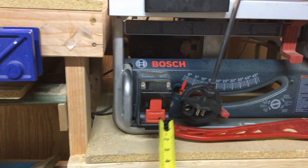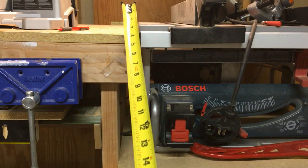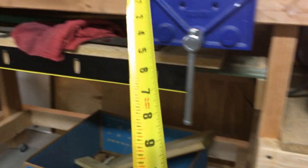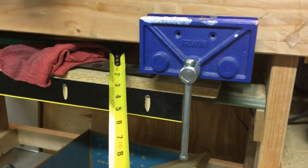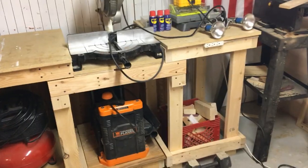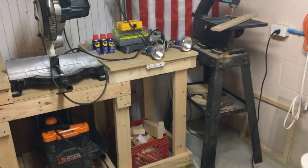Actually, no, I completely lied. This was a little different. What I did was I built the saw to be flush with the work surface, just like that, and then added this piece here. The reason I did that is because I have this really large sled. So when I add the sled to the top of the table right here, the sled will be flush with the saw. And that's literally it. I've gotten so many questions about that, and it is so simple. I didn't really think it through when I originally made the video, so I do apologize that I have to make a follow-up video on it.